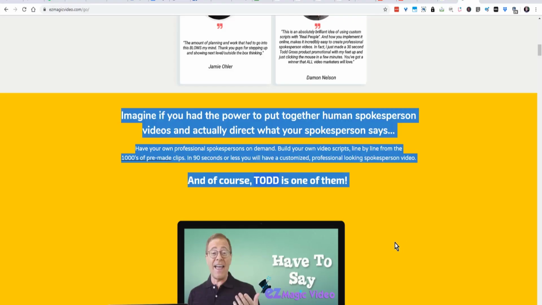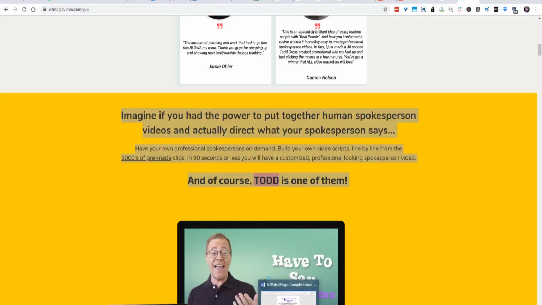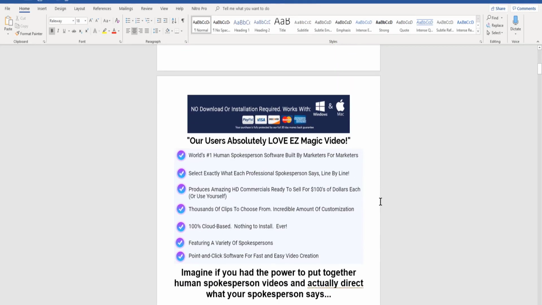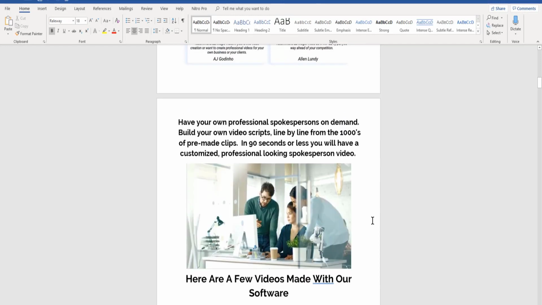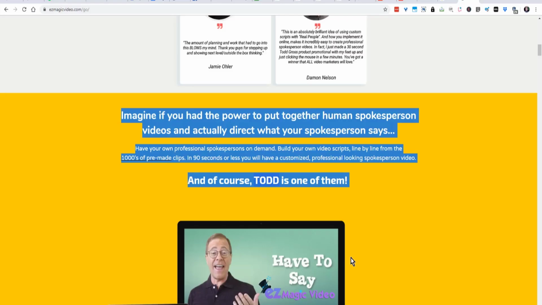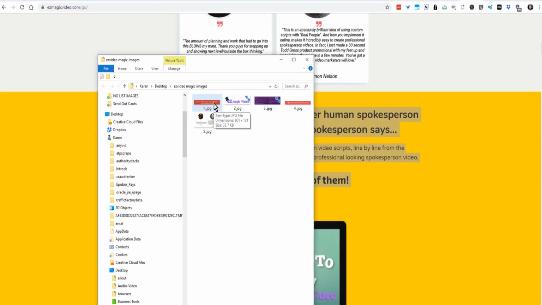Now, I did this previously and I saved it all to a Word document, so here's all the information in the Word document. So then I can use this as my model for creating my PDF. And here I will show you why you want to save the images as a JPEG.